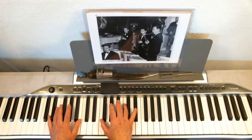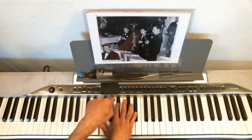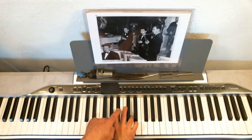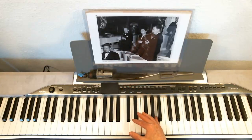Now, this is a shape-based lick. Okay, so the first shape I want you to notice is this. And I think of that kind of as an L shape. That's just how it appears in my brain. Okay? The second shape is a triangle. The third shape is a straight line, and then there's this note at the end.